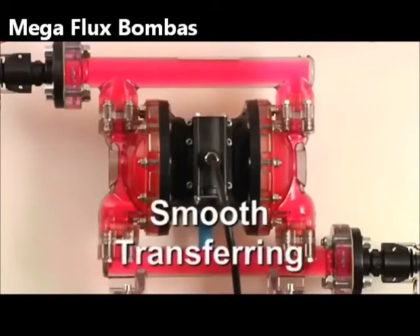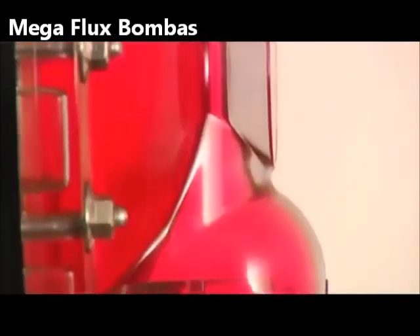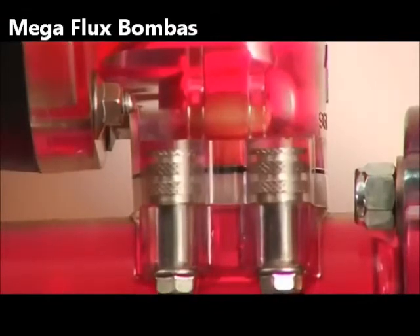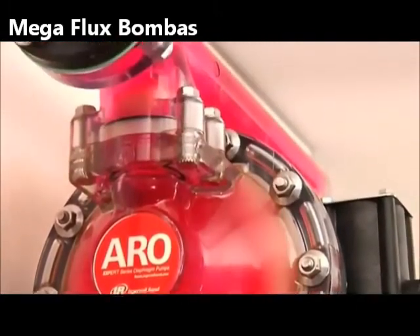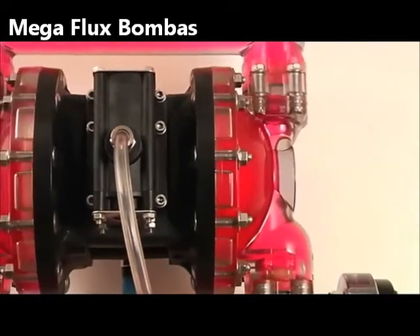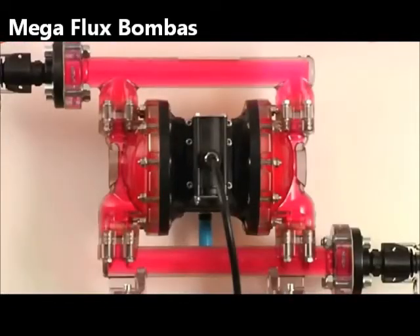An air-operated diaphragm pump is designed very simply with two fluid chambers. Each chamber has two ball valve checks — one admits the media being pumped to the diaphragm chamber and the other allows the material to exit the diaphragm chamber. This very simple device ensures a smooth transfer; product will be moved from one place to another without froth or medium separation. This means for complex chemical processing, material will not foam or be damaged by particle splits.